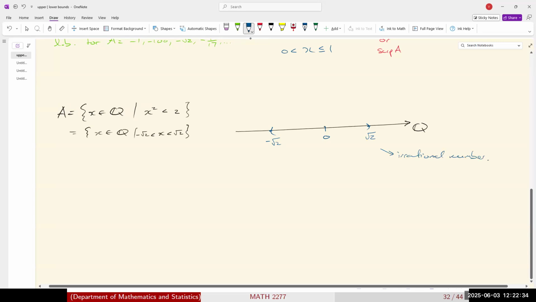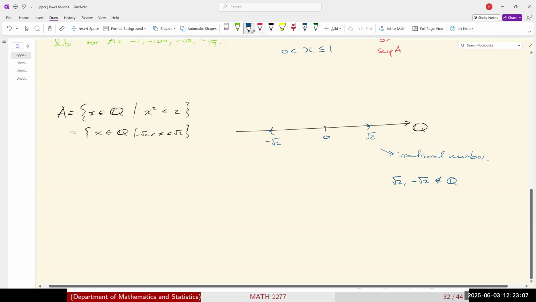If you've never seen the proof of this, you can look it up after today's class. It's a very nice, clever proof that the Greeks did. And anyone could understand the proof that they did. It's a proof by contradiction to show that root 2 is an irrational number. So root 2 and minus root 2 are not in Q. So root 2 and minus root 2 do not belong to the rational numbers because they are irrational numbers.